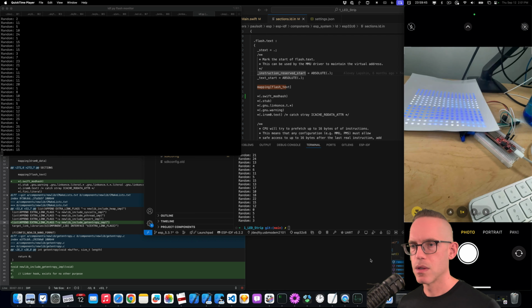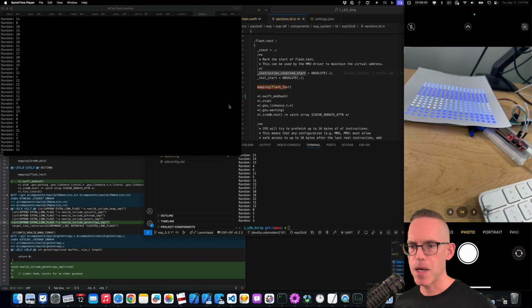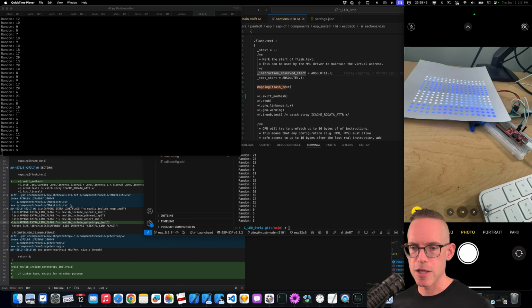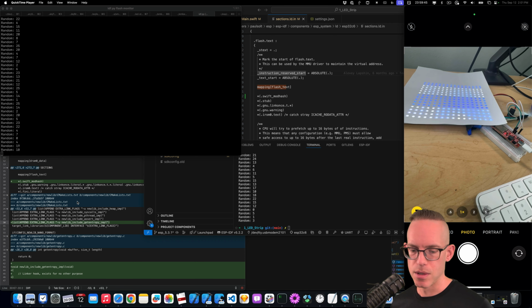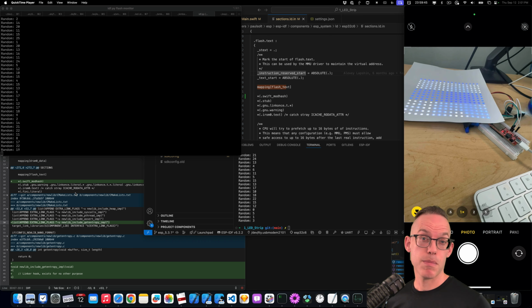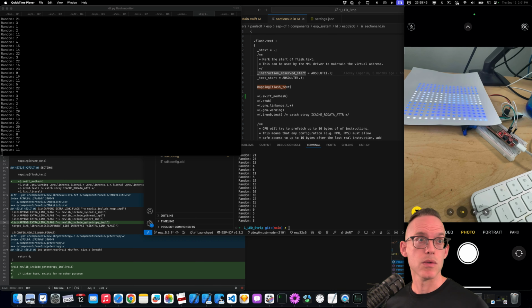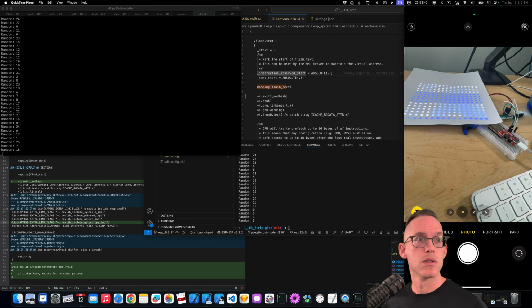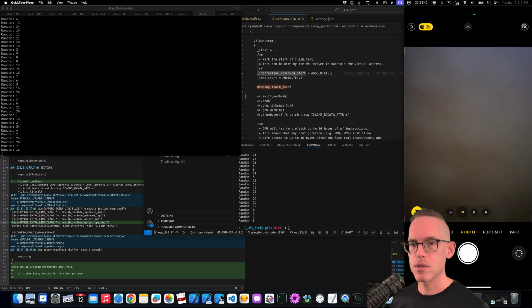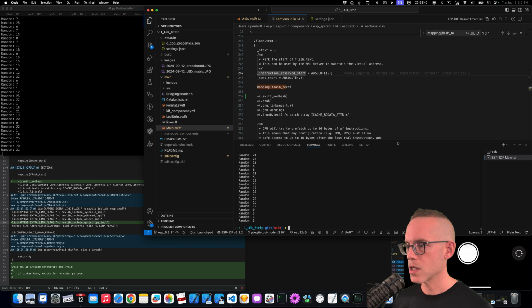Cool. So that is how to apply these patches. Apparently you still need them on the latest, and the patch is a little bit different for this version versus the last version. So I'll have both patches as options to install. Thanks for sticking around. Hopefully this gets you unstuck.